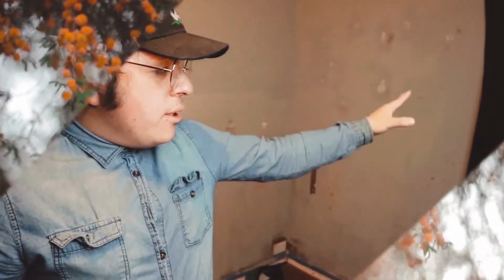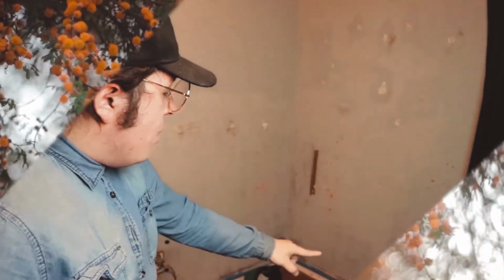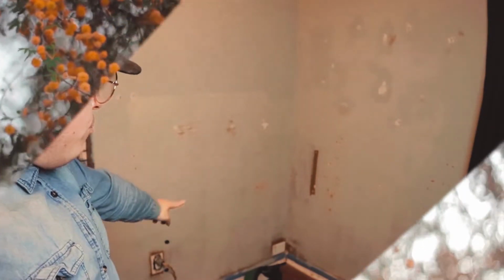Okay, so now I got this covered up. It's not the best, but to be honest, dude, I'm going to be painting with a brush or a sponge or whatever. I'm not going to be using a spray can. So what you should do first is put tape, which I already put on the bottom. Also, I have tape over there. I didn't put tape on this side just because I'm going to be putting wallpaper, so it doesn't really matter.